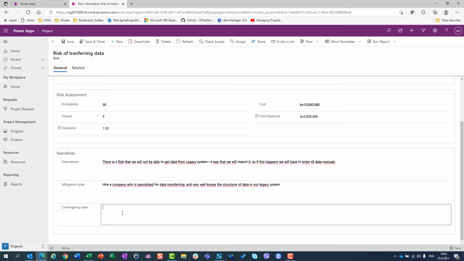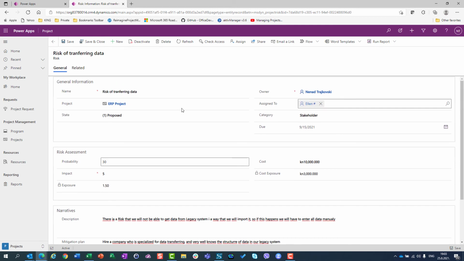So you will say, we will hire students, which we usually do in my country, for entering data in a new system manually. Okay, manually. And this is all.